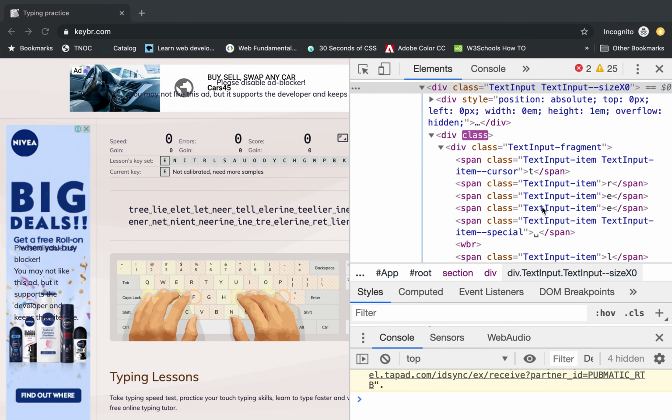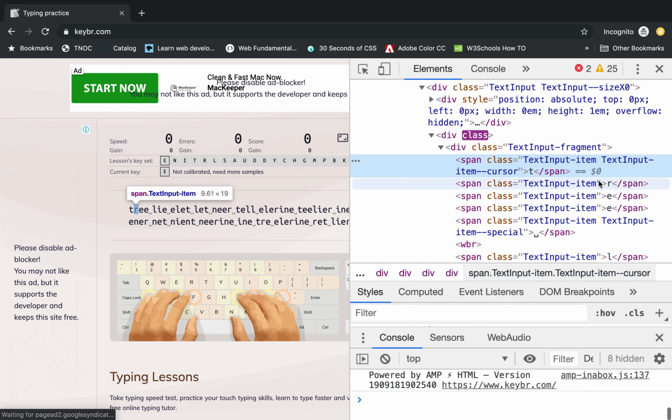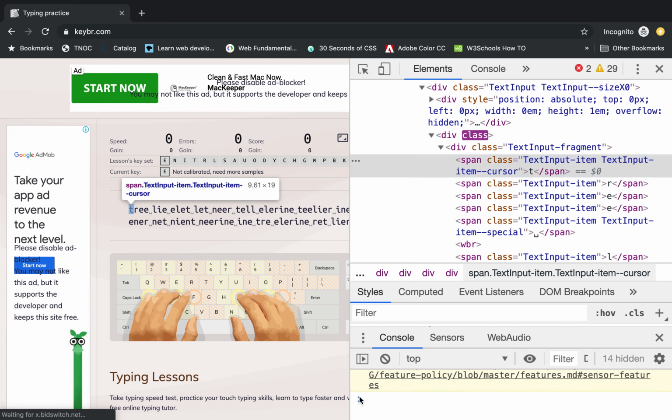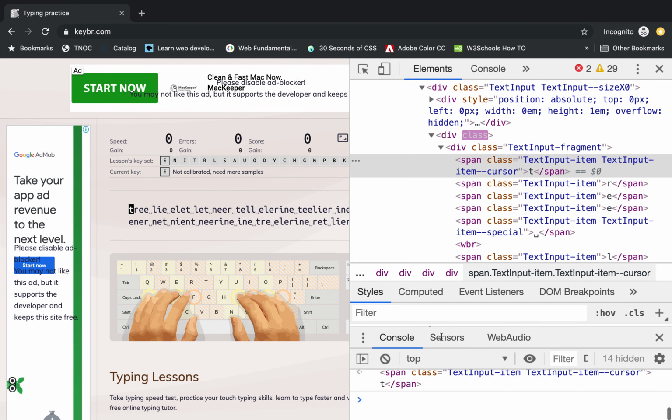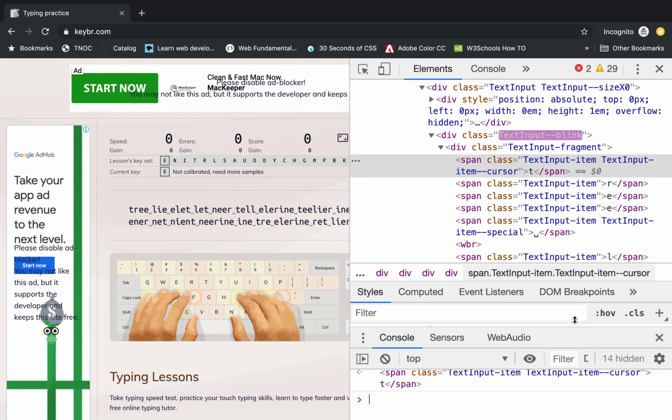So HTML lets you, for instance, pick this. Now your inspector assigns this to a temporary variable, $0. So I say $0, I hit enter on my console, and I get, oh no, that's not what I wanna show you.